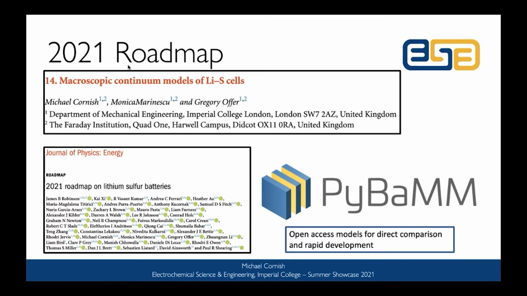This is part of a larger set of modeling ethos that we outlined in the 2021 roadmap. It's quite a large document about lithium-sulfur batteries. And what we're pushing for here is, one, open access. So we want our models to be available to any and all researchers, and we're doing this by publishing some of our models, both past and present, into PyBaMM, as well as trying to create a testing framework which is a lot more rigorous than what is currently available in the literature.